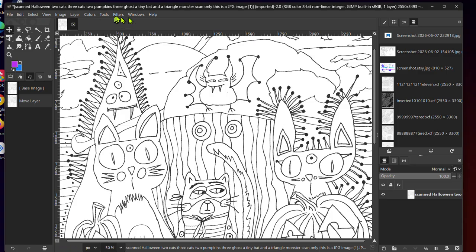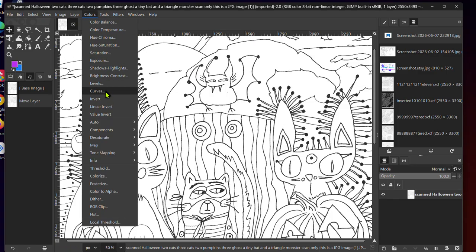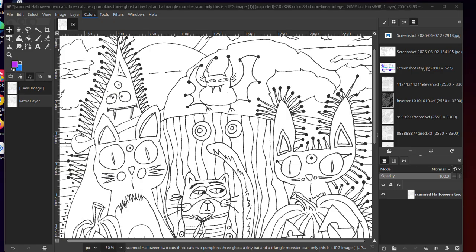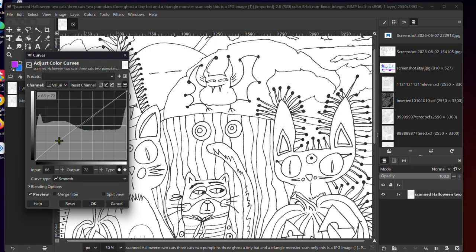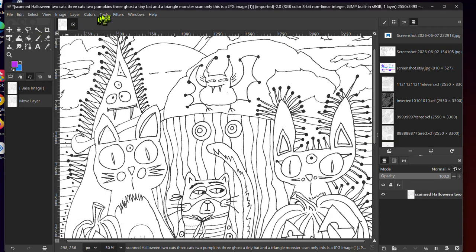Then I'm going to go to my filters, or is it tools? I can never remember. Curves. Curves is one of my most favorite things in GIMP, though it might be mostly just for colors. I mean, you can change the shade of stuff, so if you wanted to make it grayscale, but that's not really what I'm trying to do.